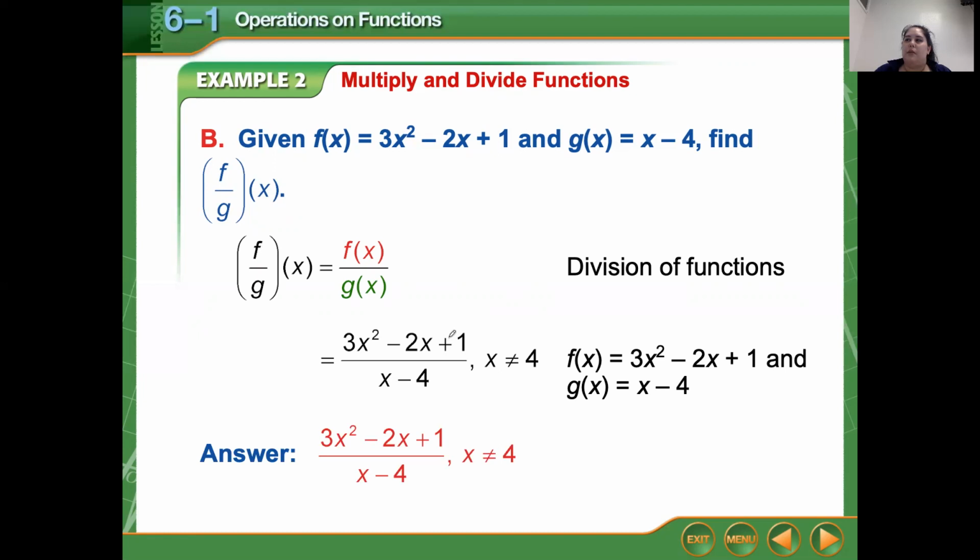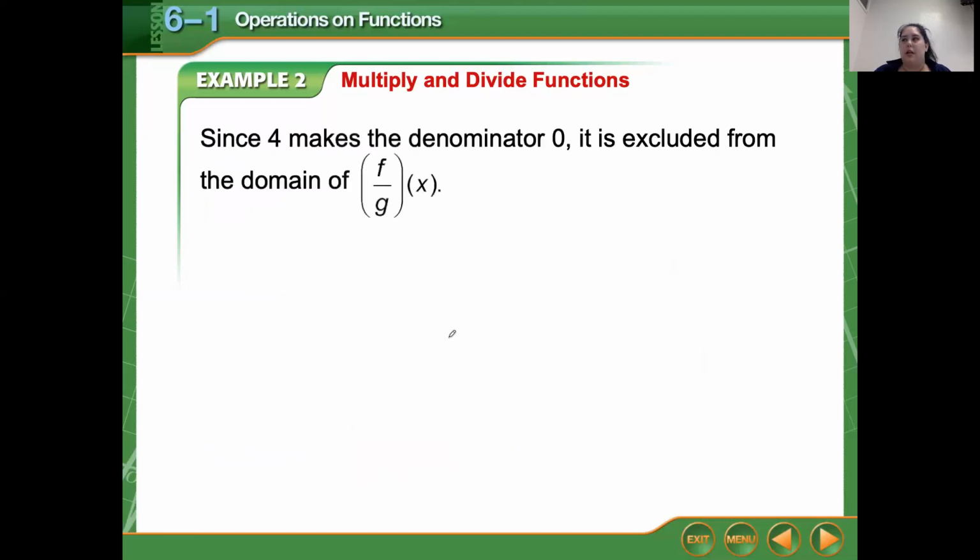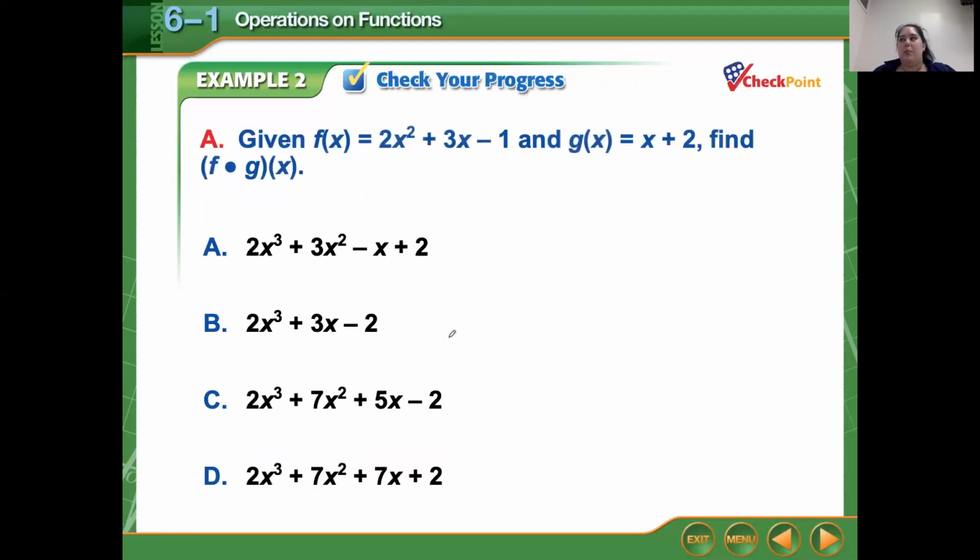People tend to get scared of the division one, but generally it tends to be one of the easier ones just because we're not able to do as much with it. If you factor it, you would cross out like terms, or like factors, I mean. And I go over how 0 can't be in the denominator. All right, so go ahead and pause the video to try f times g of x with what's given.